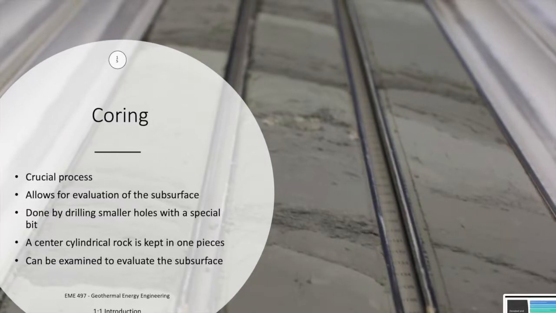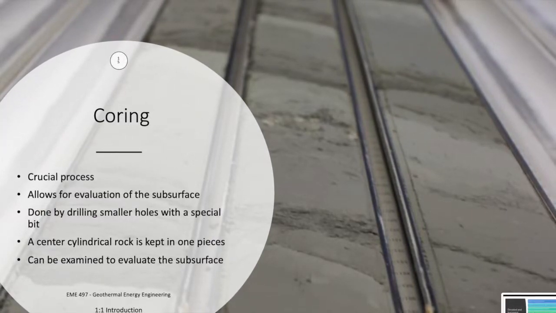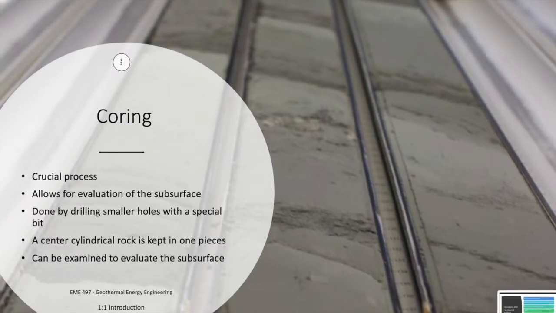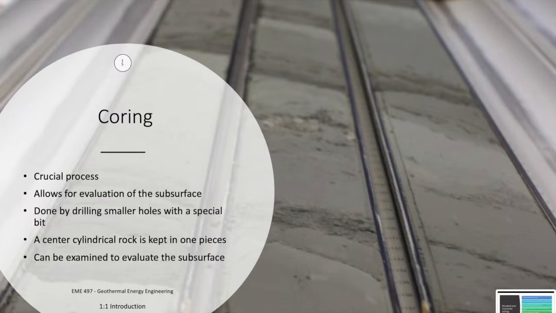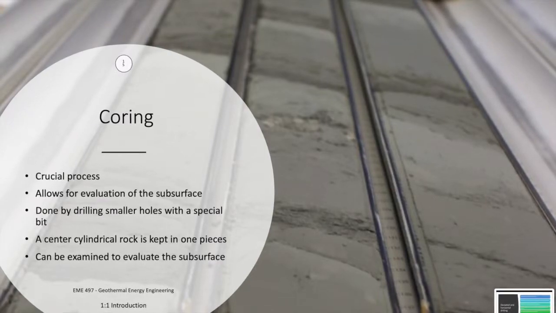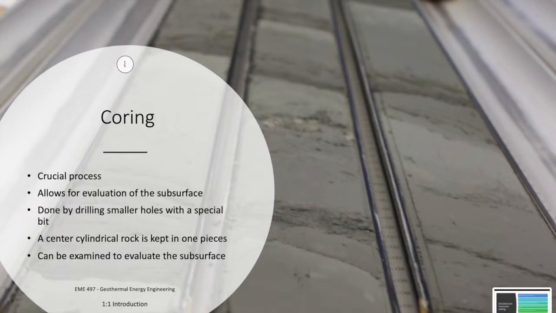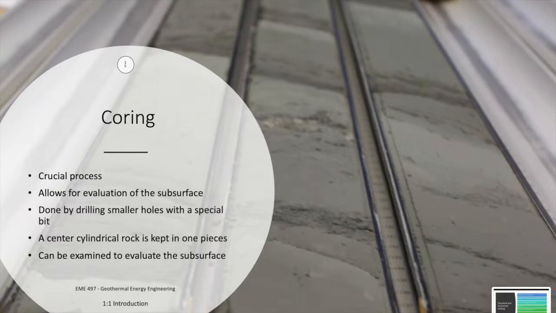When it's brought up, depth markers are added to the core piece, so engineers and scientists are able to evaluate what is going on within the reservoir. This is really important because it can aid in knowing which type of drill bit to use and any other issues that might come up in the well.